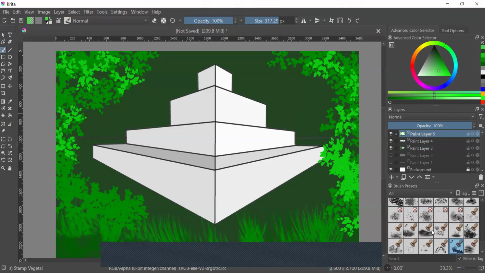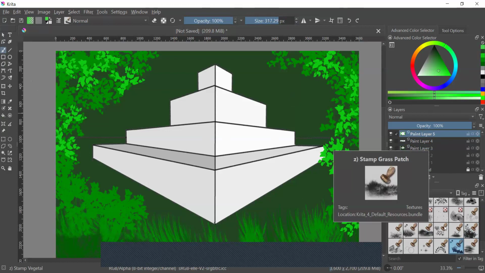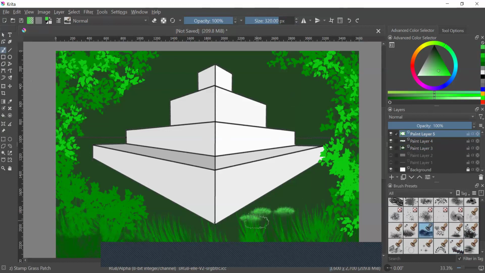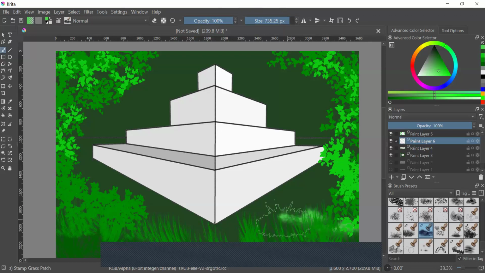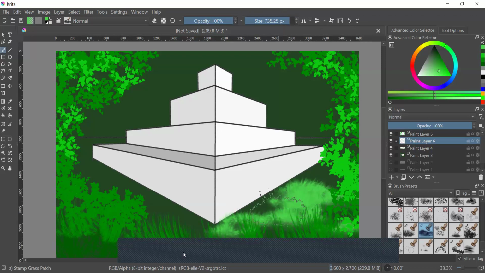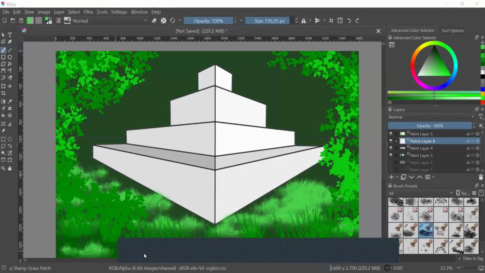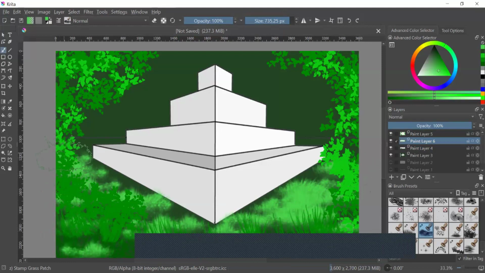I swear that there was one that was all these cute little grass patches. That works. I'm going to make those bigger though, and in their own layer. I'm going to make them really huge. I probably should also put, I don't know, something in here.